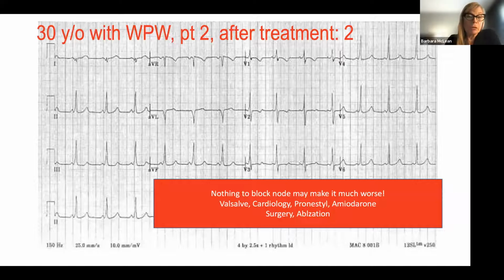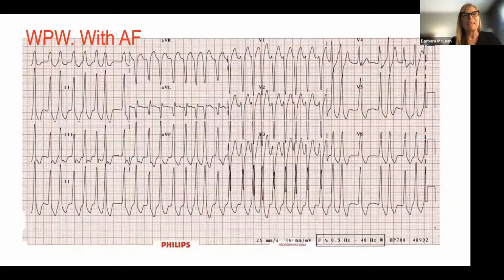And then once that's under control, I'm going to consider that the patient needs to have an ablation or they need to have surgery. So most commonly, we're going to do an ablation. We send them off to the EP lab, and the electrophysiologist burns or basically murders the accessory pathway so that the patient now will only conduct through the AV junction and not through that accessory pathway. And WPW is not the only one. There's a lot of different accessory pathways, all named for the physicians who discovered them. So like Lown-Ganong-Levine, the bundle of Kent, there's a lot of different accessory pathways, but WPW is the one that you see most frequently, which is why I'm spending time on that.